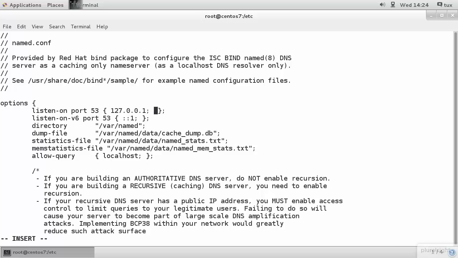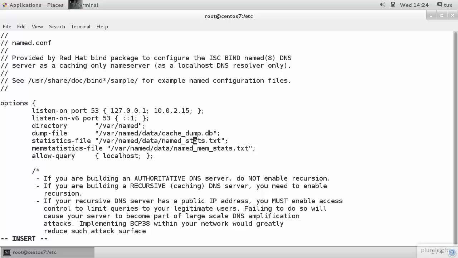So we want to make sure that we're listening both on the local host and also listening on the external address, which on this system is going to be 10.0.2.15. And of course, remember I've just said that we must terminate each of these options with the semicolon. Now, of course, on your system, you might be using a different IP address.